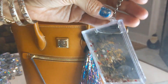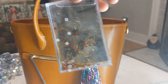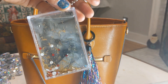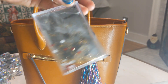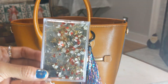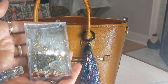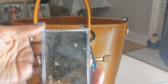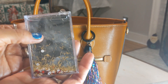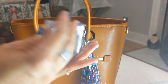I have this keychain that's supposed to go on my keys. If you look closely you'll see Moscow — that's my dog. It's a shaker style with sequins and glitter. I got it last year from Forever 21 during their Christmas sale for about a dollar, and I put a black and white picture of Moscow inside. Eventually I want to get a nicer photo of him.